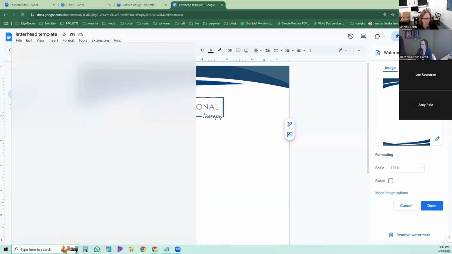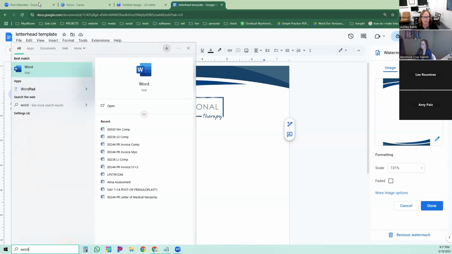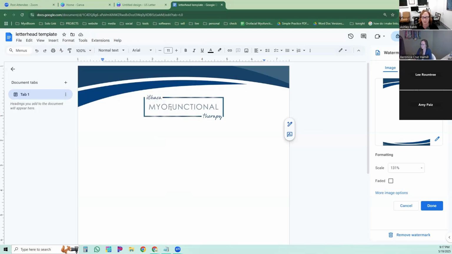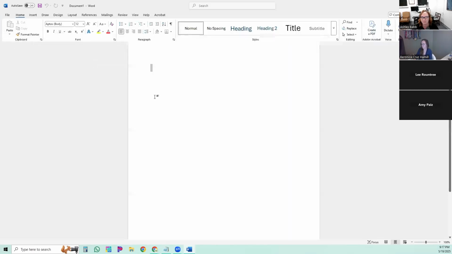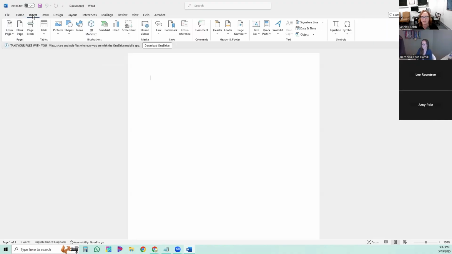I'm going to open up Word. So I'm going to open up the application on my computer. It does not work the same in the internet version. So you have to use the desktop version, which does sync with the internet version, but it has to be the actual app. So I'm going to double click on blank document. And here we're going to insert an image. So I'm going to come over to pictures from this device.